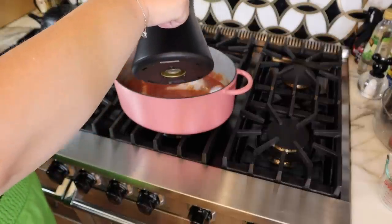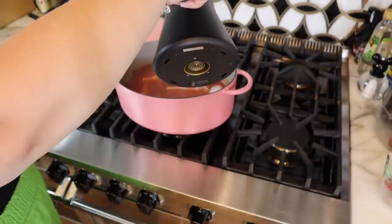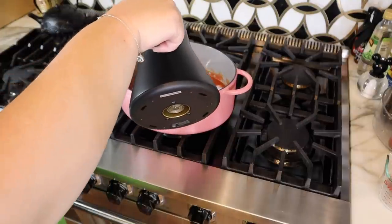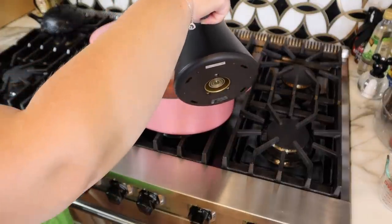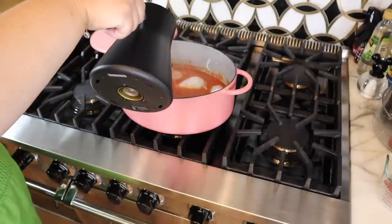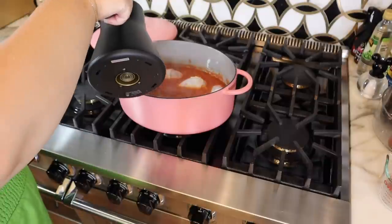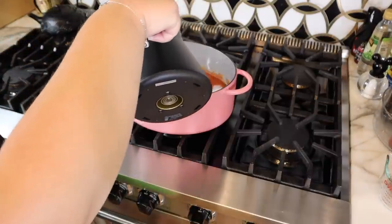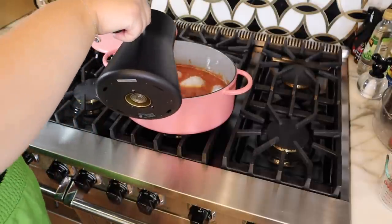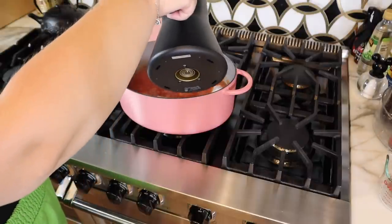This is so, I've never ever cooked chicken or pasta sauce like this, and I'm here for it. I'm here for the new experiences. Watering the chicken. Hopefully this is enough to come up. Smelling is so good.